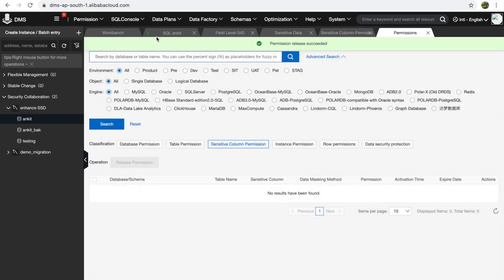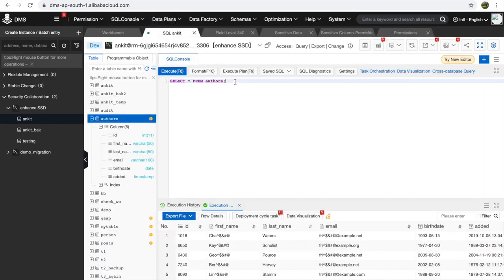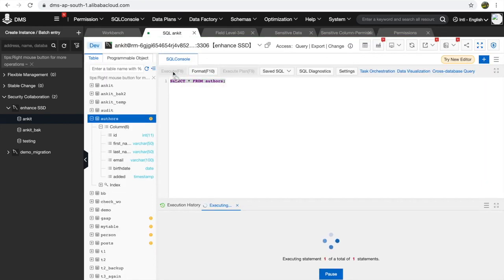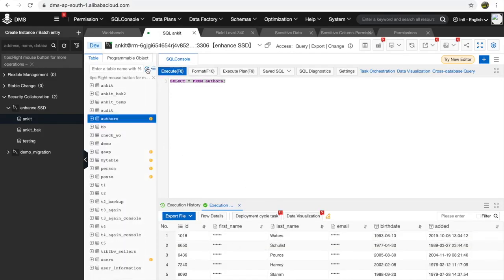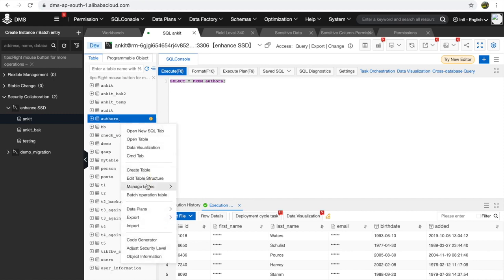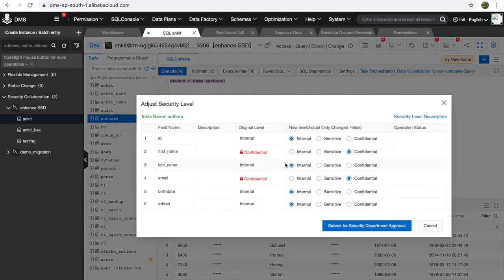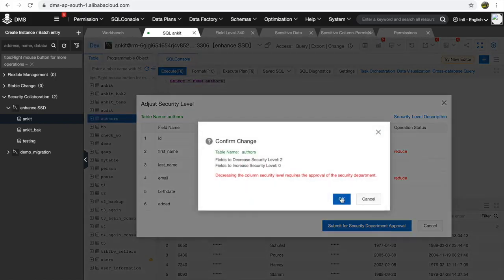Let's go back and check whether the permission has been revoked or not. Execute. Okay, so this has gone back to the complete masking rule. Let's refresh it. Okay, let's make it internal again. Going back, reduce the level of this security.